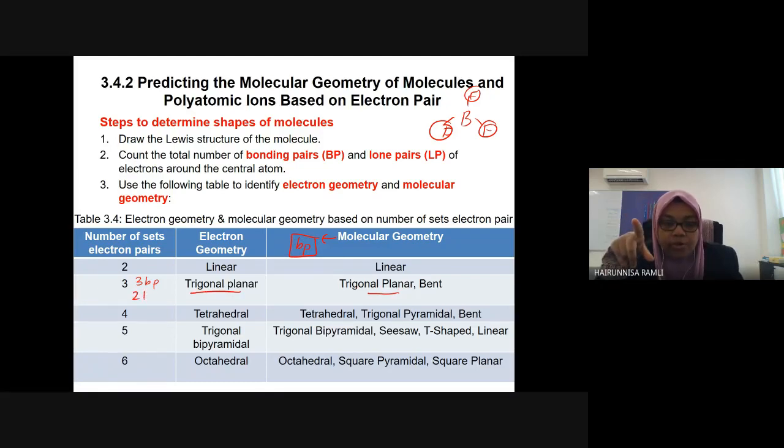But, if you have two bonding pairs with one lone pair, so bentuk dia let's say lah, contoh lah BF3 tapi saya buang satu F tu kan. Sebenarnya you nampak ini saja. Walaupun kita tahu sebenarnya atas tu ada lone pair. Tapi kita have to imagine that that lone pair cannot be seen. Okay, so bentuk yang kita nampak adalah yang kat bawah saja. So bila kat bawah, that's why berubah bentuk dia dah jadi bentuk bend. Okay, so that's why kalau you tengok sebenarnya molecular geometry bentuk dia akan jadi ada extra daripada dia punya the real shape which is the electron geometry.